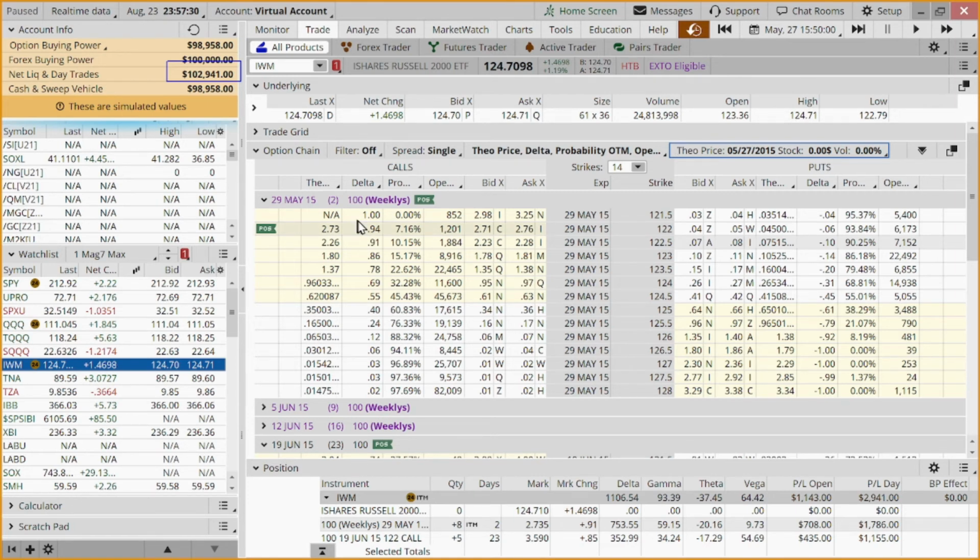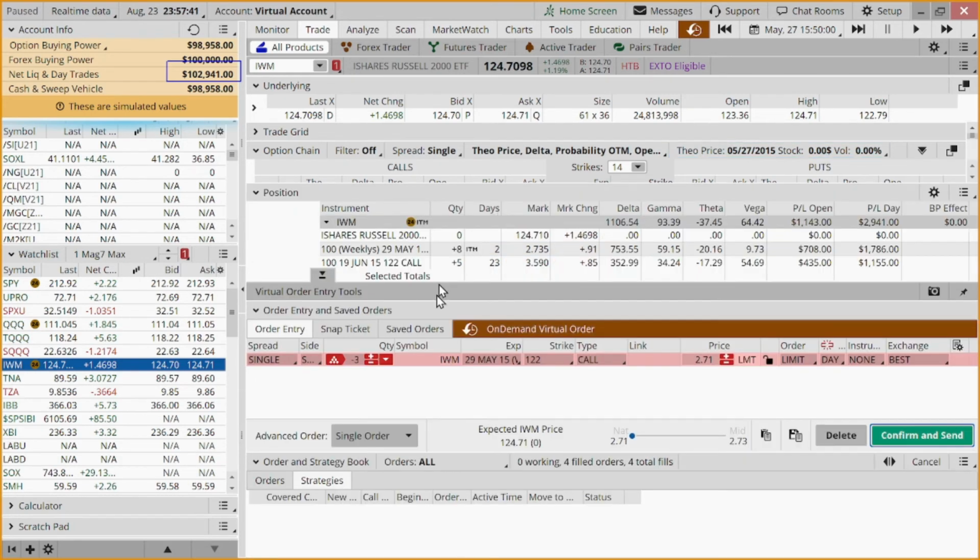I'll try to split that, go up to 274 to close out the remaining 7 contracts. And what I say, I want to go 274. See if we can squeeze that in. Go ahead and hit the go button.